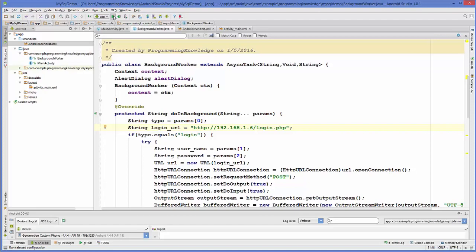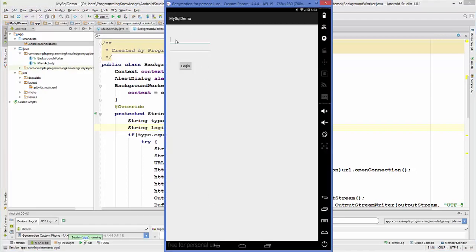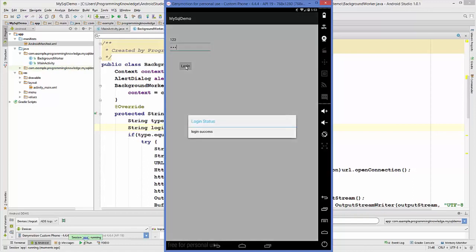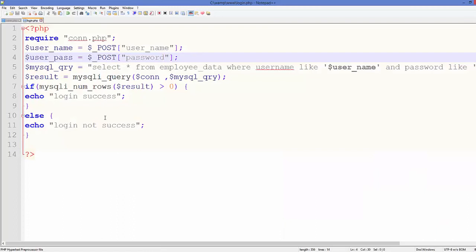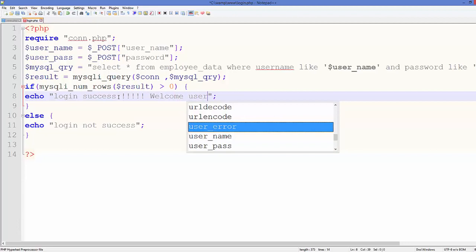Once again we are going to run our app, and it is running. So once again I will give 123 username and password 123, and then click login. Now I can see this login success message, which is coming due to this line of code. I can just change this line to login success, exclamation mark, and then some message, for example, welcome user, something like this.